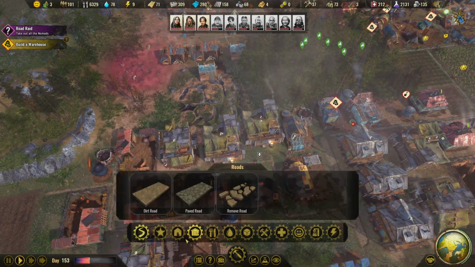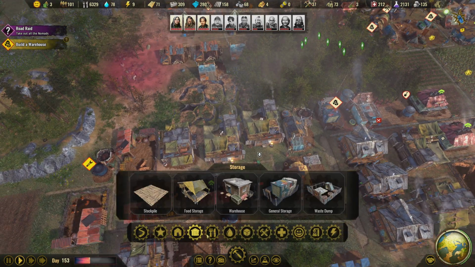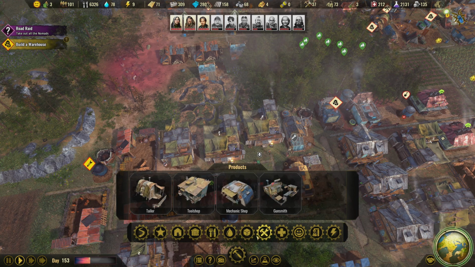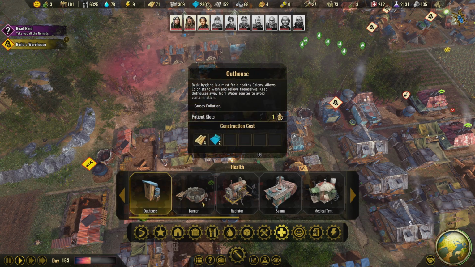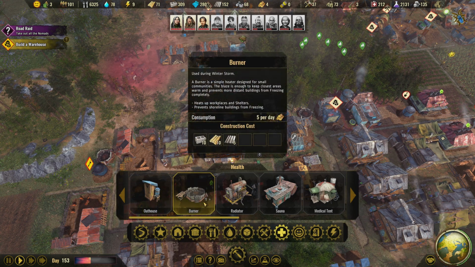We've got 2 new things. First, doesn't require any research as far as I know. I might be wrong on that. And they're both in the health section. So this is the burner. Used during a winter storm.